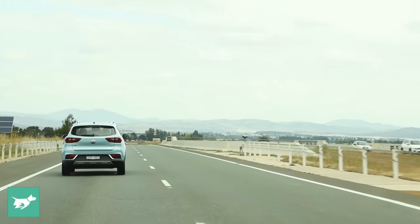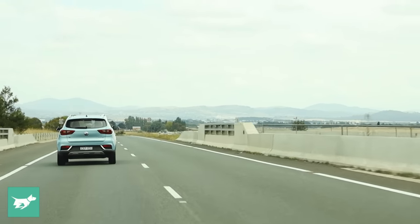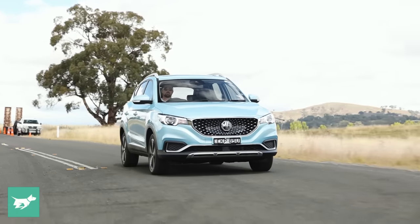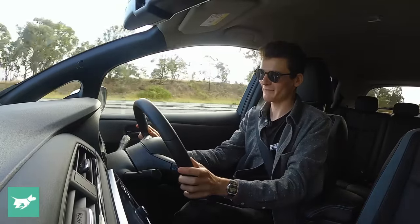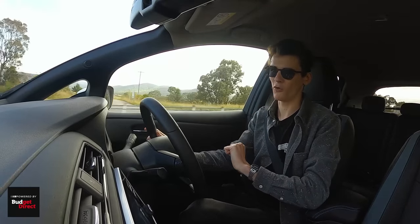We're 17 k's from our destination and we've still got 30 k's of range. Tom Place is having a bit of a stressful time in the MG — it's showing one kilometre of positive range, whereas we're between 12 and 14 k's. We are 6.1 k's away from our destination and I'm not even getting a readout anymore. We've got our first warning — down to 9% battery, 23 kilometres expected range in the Leaf, with a warning light telling me to charge now. But we're going to push this thing on until it dies.